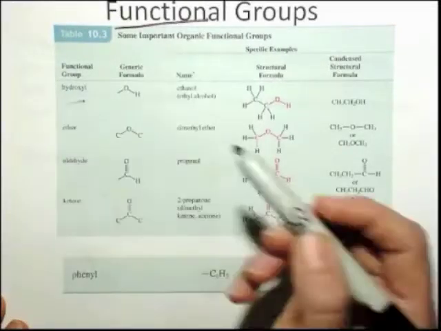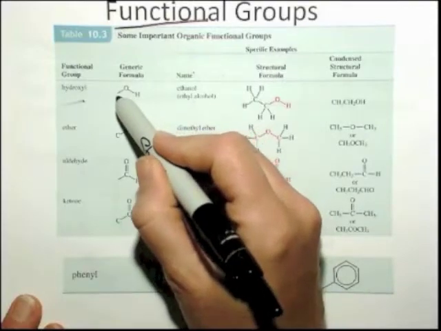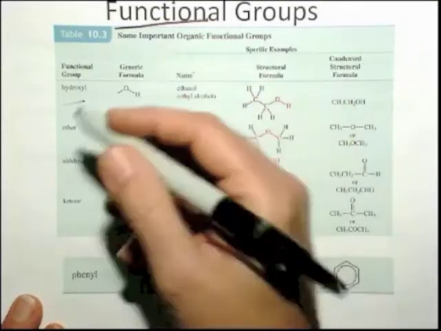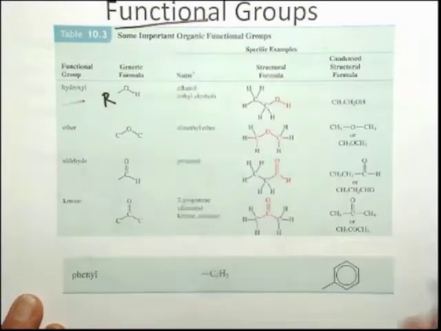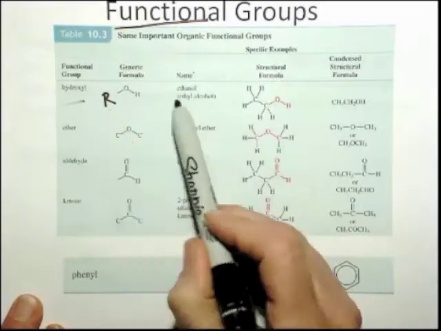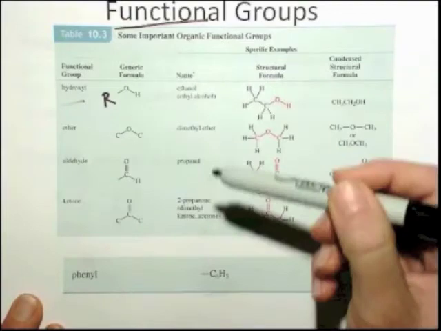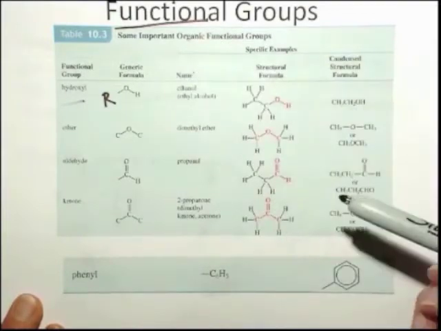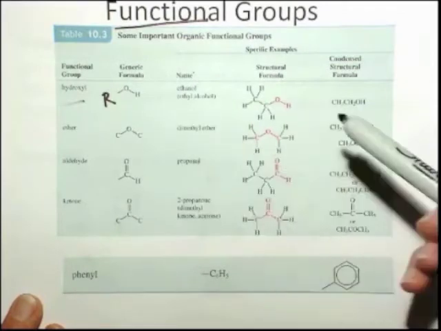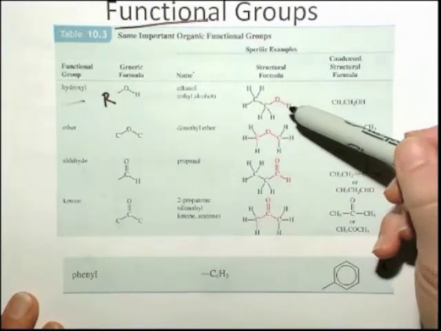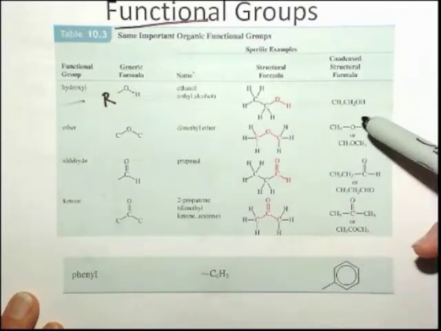So first of all, the hydroxyl, that's what we've already looked at. The generic formula is an OH group, and it's just got this line here indicating that it's bound to some hydrocarbon. Sometimes they put an R here to indicate the rest of the molecule. Anyway, in this column all the way through this table, they're giving the name of a common type of molecule that contains that particular functional group. In this case, it's ethanol, which we just looked at on the previous slide. You can see the functional group is in red, and then you see the condensed structural formula here.